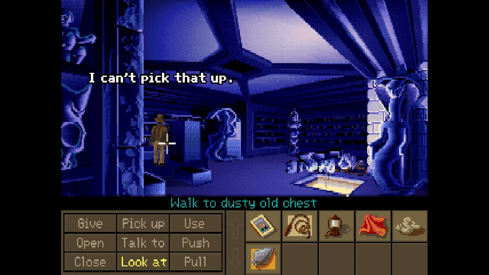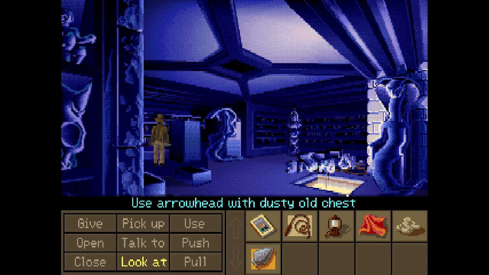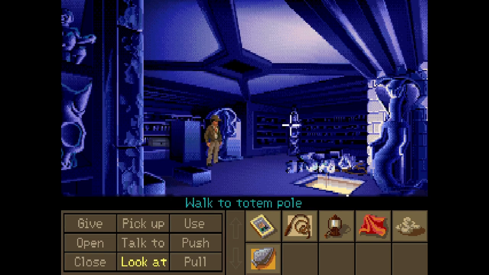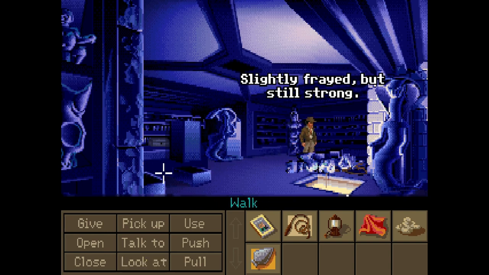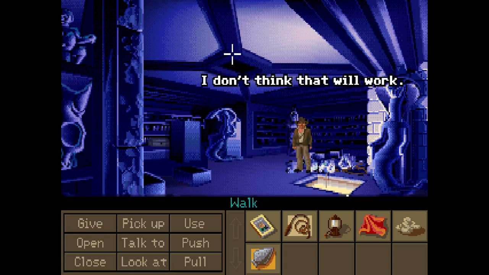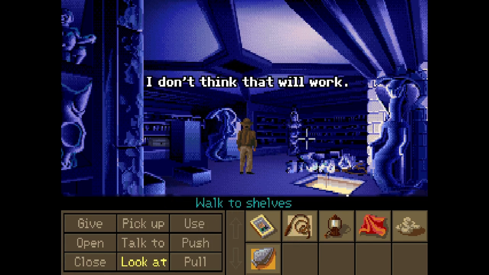I can't pick that up. You break the lock with the... That didn't do anything. Slightly frayed, but still strong. I don't think that'll work. Yeah, because it's a hole up there. It's a hole leading to the attic. Can I use the whip? I don't think that'll work. Nope.